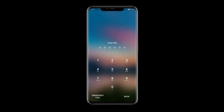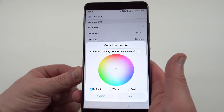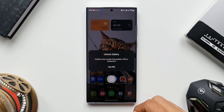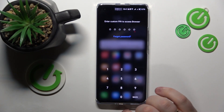Customization is at the heart of HarmonyOS Next, and Huawei has completely reimagined the lock screen experience. Users now have more control over fonts, colors, widgets, and even quick access features like flashlight and camera shortcuts. The result is a lock screen that isn't just functional, but feels uniquely personal. It's details like these that show Huawei's commitment to delivering a superior user experience.